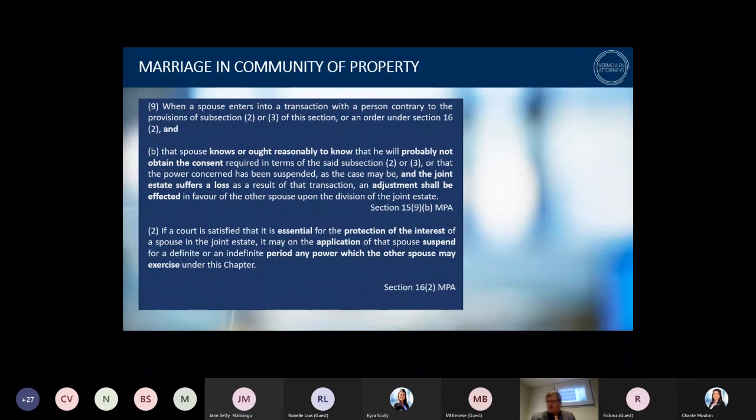Let's talk about scenarios where you don't suffer a loss. Okay, simple. I go without my wife's consent. I'm married in community of property. Thank goodness I'm not. But supposing I was, I take a loan of 3 million Rand. The joint estate now suffers a loss. However, Standard Bank, Nedbank, a microlender, whomever the case may be, are lax in recovering it.